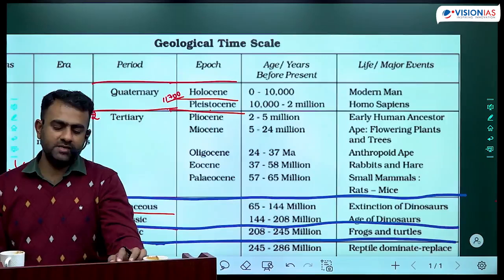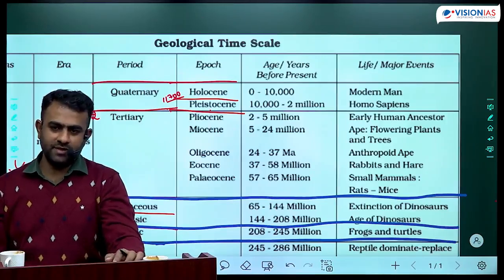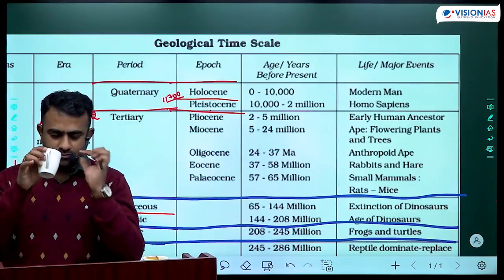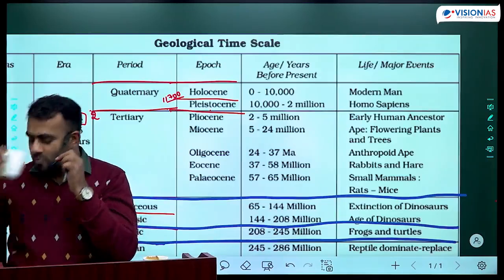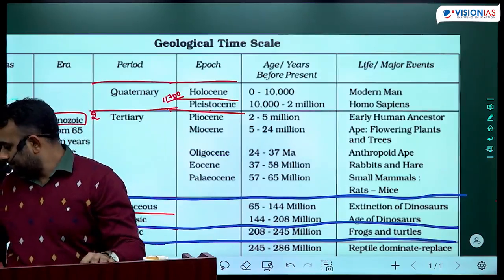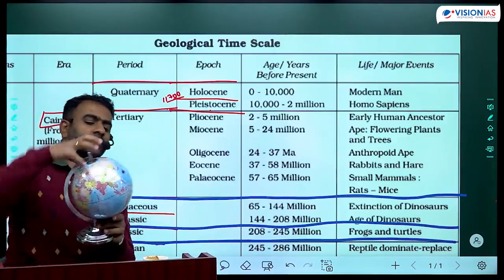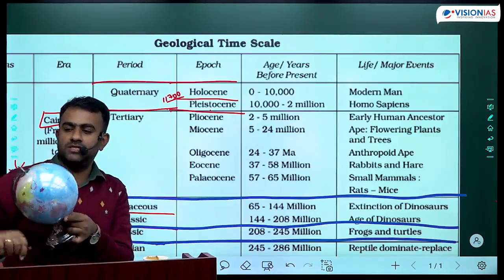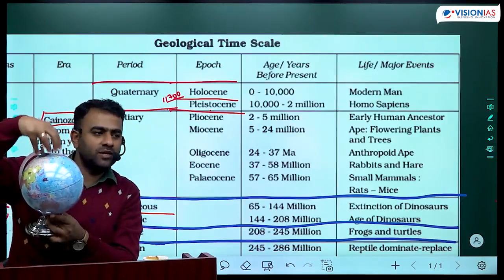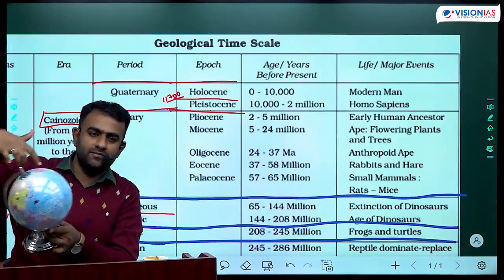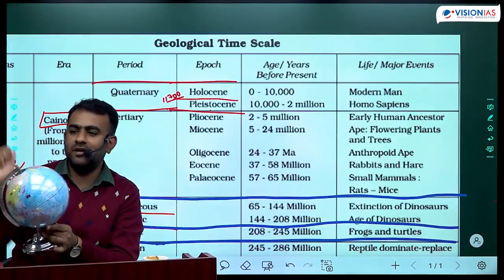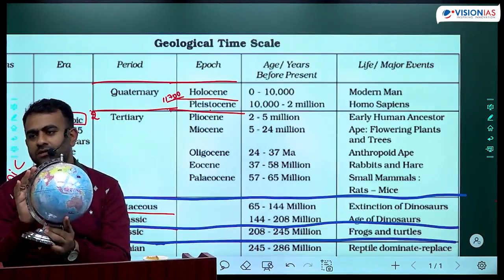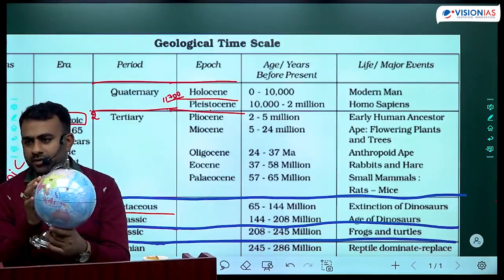The earth has gone through how many ice ages? 5 ice ages. Pleistocene was the last ice age. During the ice age, most part of the earth was covered with glaciers. Till 30 degrees north and south, there were glaciers. जो पोलर आइस कैप हम बोलते हैं ना, पूरा एक्सपैंड होके यहाँ तक आ गया था. And it is very, very difficult to survive. खाना कम है, heat कम है, plants don't survive easily. Animals will also not survive.